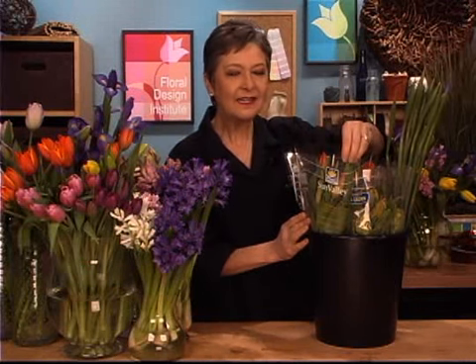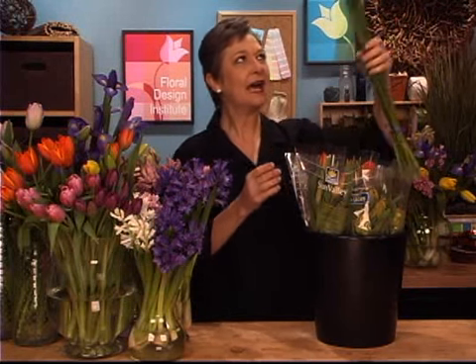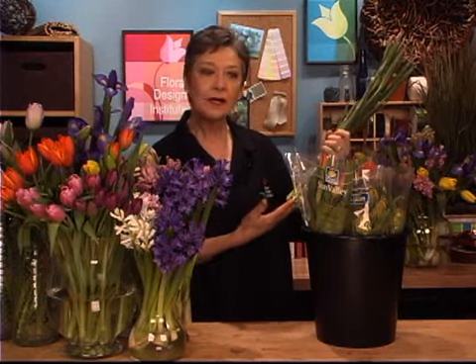Although this explosion of color is so fabulous, this isn't what you want to purchase. When you contact them and buy your Sun Valley flowers, you want them to be like this — all tight, hardly even able to see the bloom. You want to process them yourself. They're going to ship them to you tightly closed, just like this. You want to cut them and give them a fresh cut on the bottom.